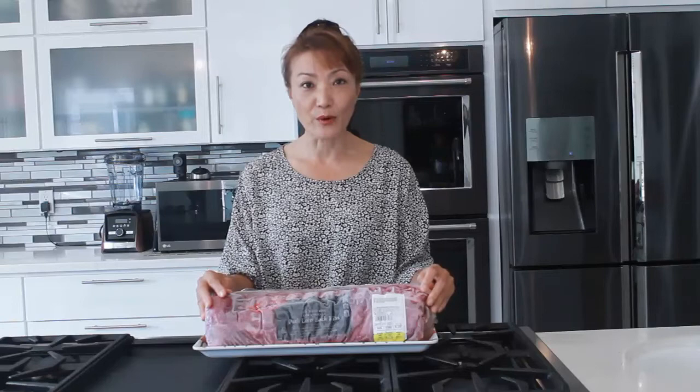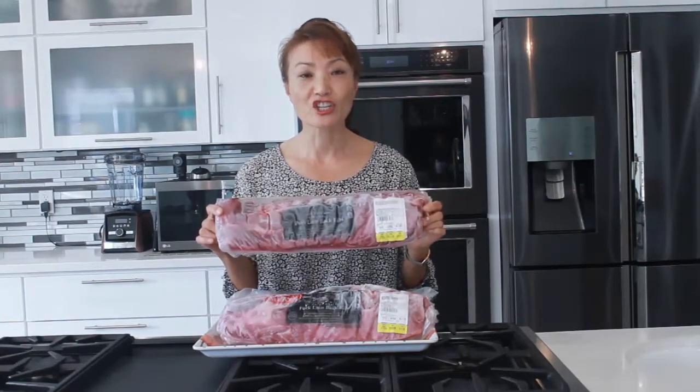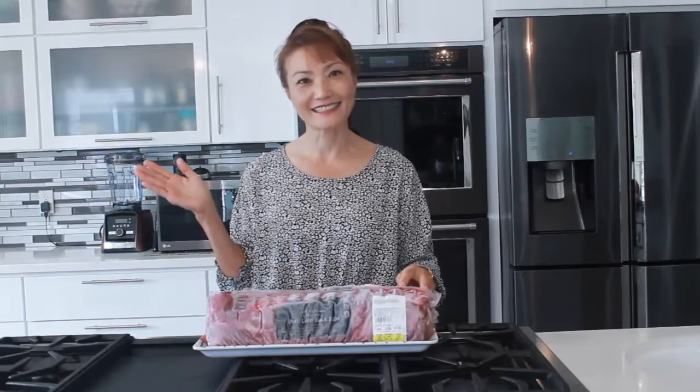There are many types of barbecue ribs, spicy ones, traditional flavors, smoky flavors, and I am going to make Chinese barbecue pork style. Have you tried Chinese pork barbecue, char siu pork? That's the flavor we're gonna use today. So today we're gonna make Chinese barbecue pork char siu flavored barbecue ribs. And here are the ingredients, and let's get started.